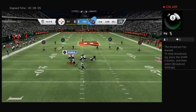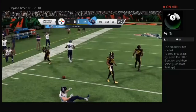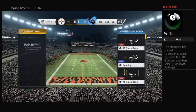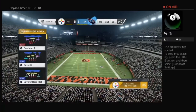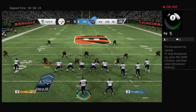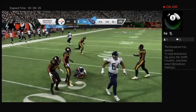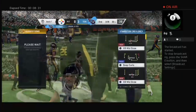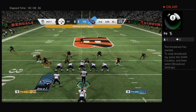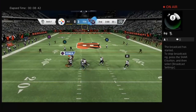On first down, Tannehill — and that is incomplete, he couldn't hold on through the contact — brings up second down. The Steelers use the first of their three timeouts; they'll have two remaining. Here's second and ten from the 29 — a carry for the shifty Deon Lewis. Pretty good little two-play sequence: an incompletion then a very short pickup. Now maybe bring in an extra defensive back — they like to play those nickel or sub packages on third down.